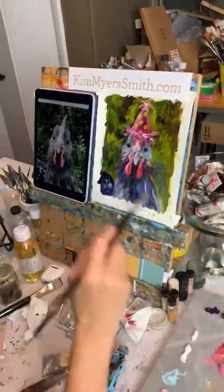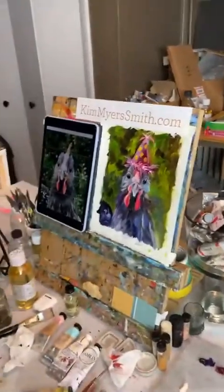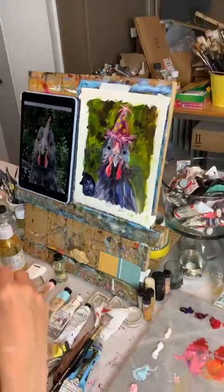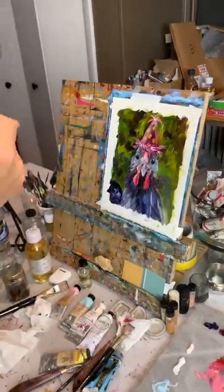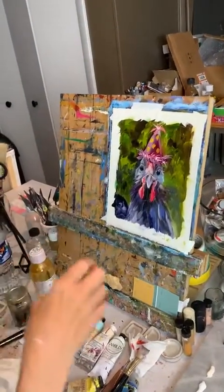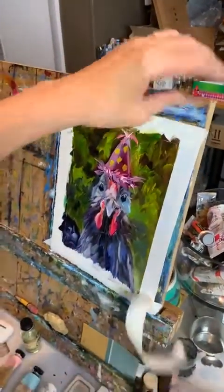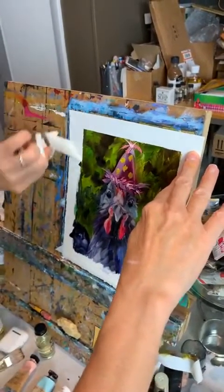Just have a couple more minutes if there are any other questions. So I'll do the little reveal. I always love this part. I'm going to take the tape off. It's always fun. I like that rough edge. I like how that looks rough like that. But there's something so fun about doing the hard edge. So I'll pull the tape off, and it's not a perfect line. And I like that too. I like perfectly imperfect.